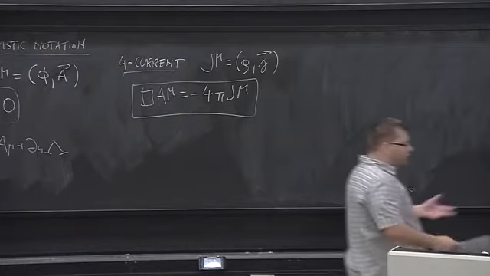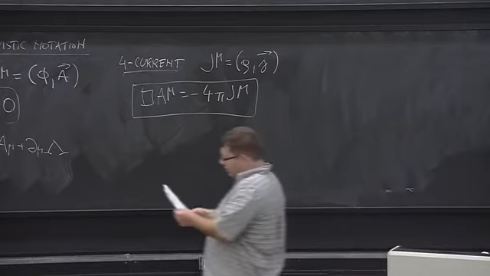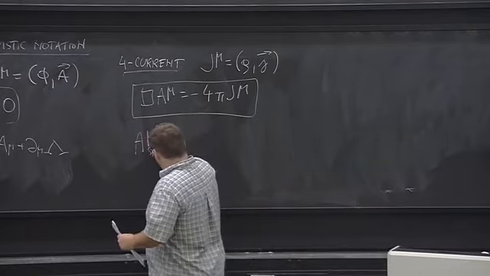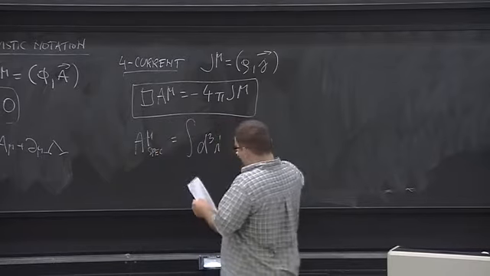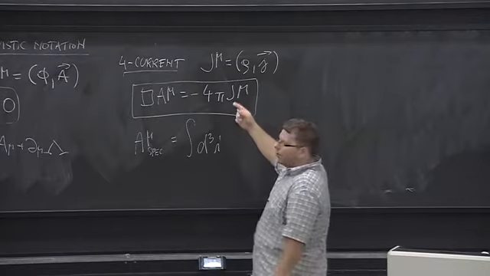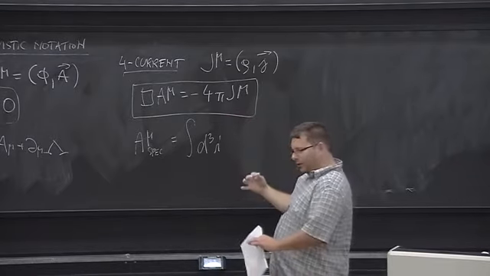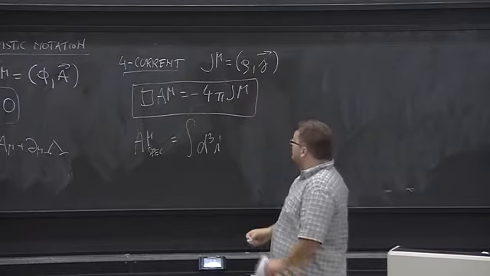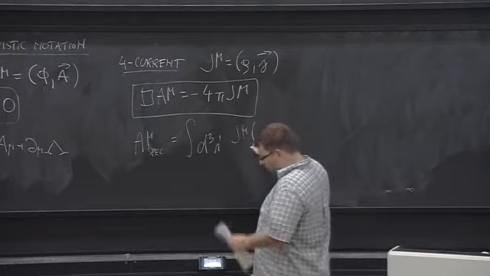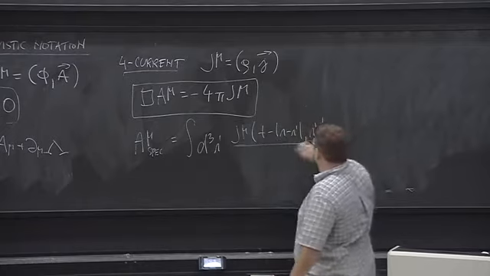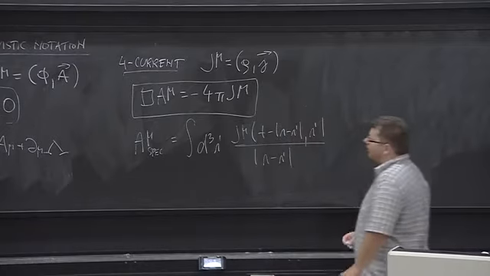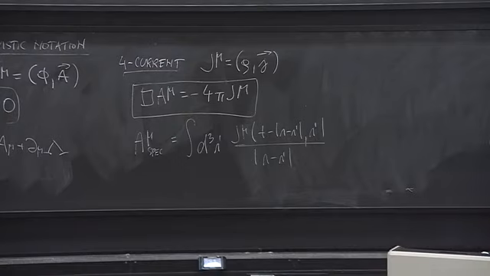So now we also derived the special solution of this wave equation. And the special solution was that A^mu special is given by this retarded thing. So integral d^3 r prime. And now we had rho because we only studied phi. But if you include A as well, then you would have J. But they are now combined to J^mu. So it's just J^mu of t minus |r minus r prime| divided by |r minus r prime|. Okay, and so that's the special solution of your wave equations in terms of the 4-vector language.